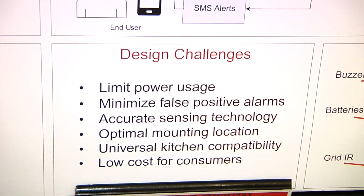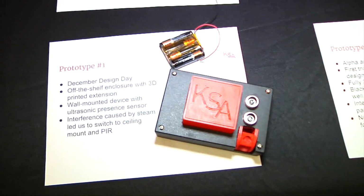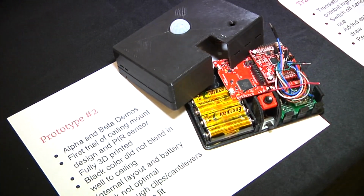The toughest challenge our team faced during this project was certainly power draw. Our expectation throughout the product requirements was to have a 1-year battery life. At first, based on data sheets, that seemed like a fairly straightforward thing, but as we got down to it, there ends up being lots of unexpected sources of power draw. So we had to go one by one, find which components were causing this unexpected power draw, and eliminate them. Furthermore, the code had to be optimized in such a way that the power draw would be minimized.